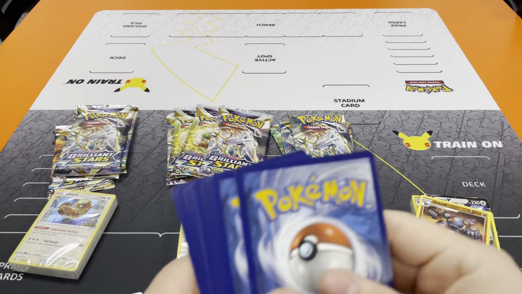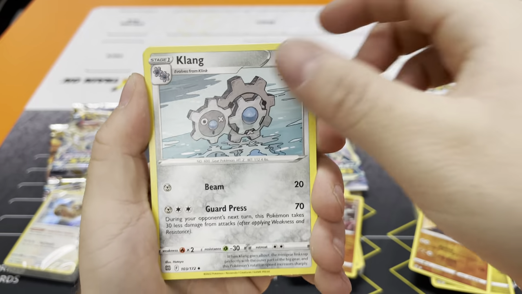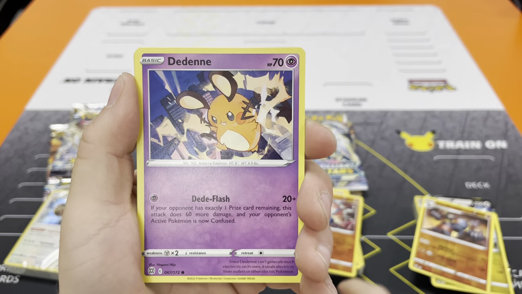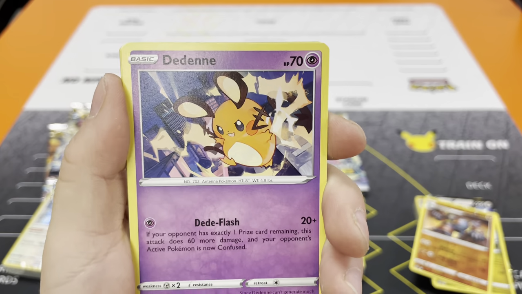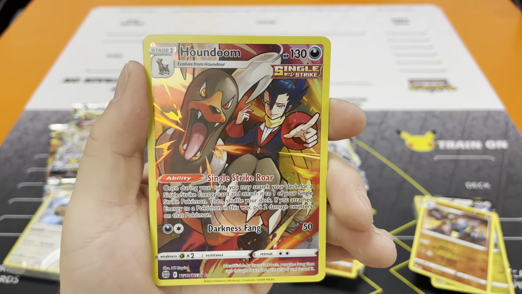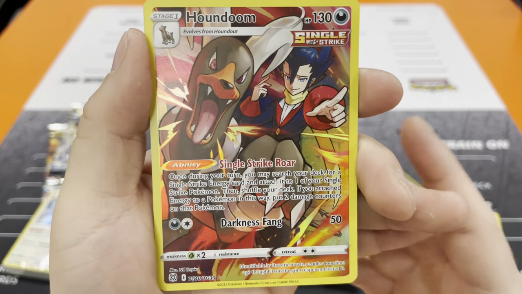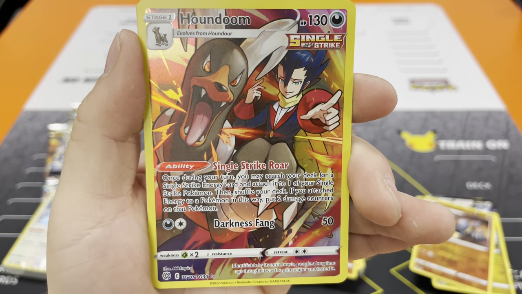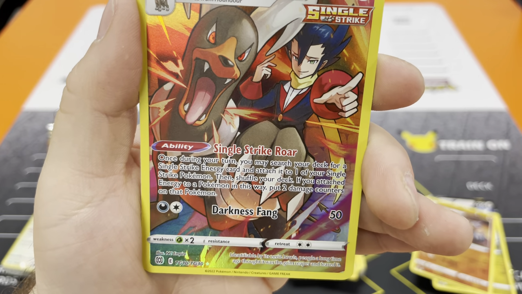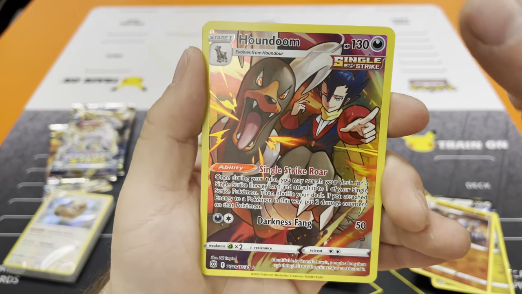Alright, we got to open the packs like that so we don't know what color code card, if the code card even means anything. Who knows? We got Clang. Ooh, Cynthia's Ambition. Torkoal. Snorunt. Clink. The Dent is pretty cool. He's ready to charge up. Chubaboo. Duskull, we got the Houndoom character. Oh, wow. This is amazing. Look at that. Ooh, Darkness Fang. Single Strike Roar. Once during your turn, you may search your deck for a Single Strike Energy card and attach it to... Oh, this is the same Houndoom from Battle Styles. He just has a sick character art now.